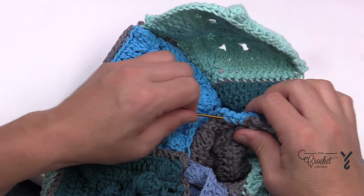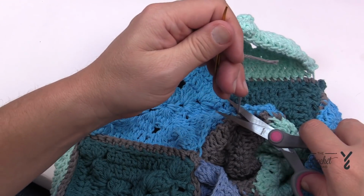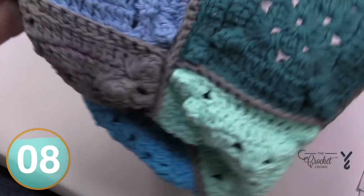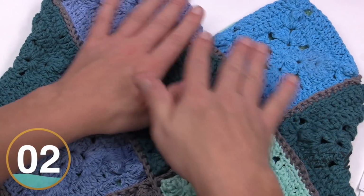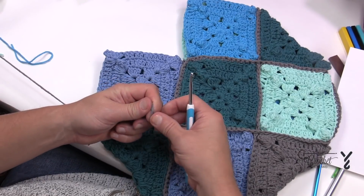So putting the squares together is not actually a big deal at all. Just a matter of having some patience and having a good tabletop to do it. So once you have everything ready to go, it's now time to do the upper edge. Most of them have an upper edge so that it looks consistent, and that's what we're gonna focus on next. So let's just start an edge.